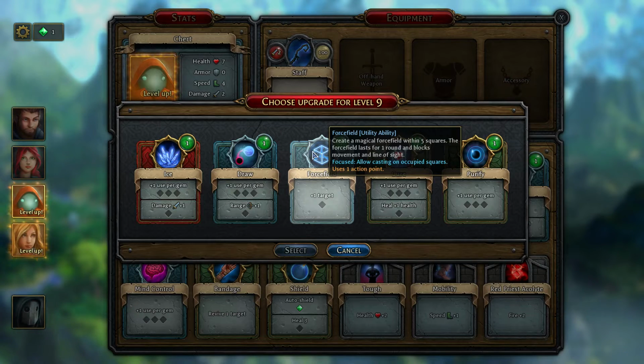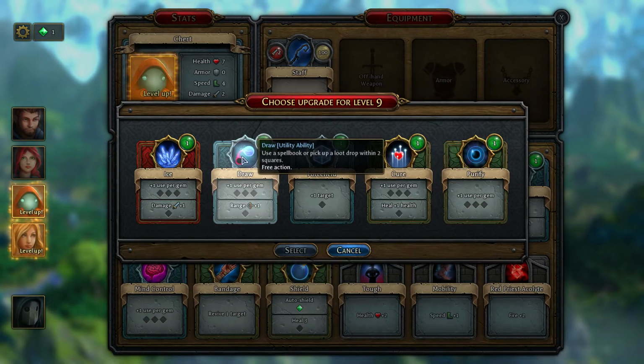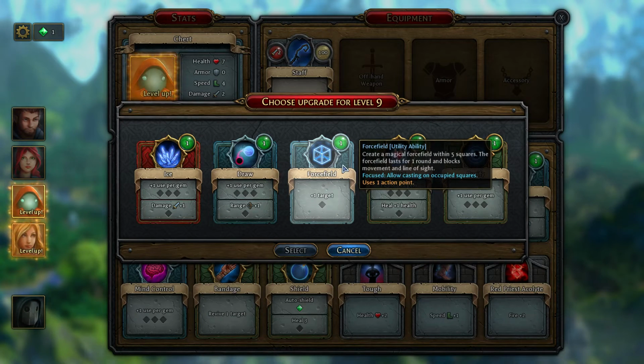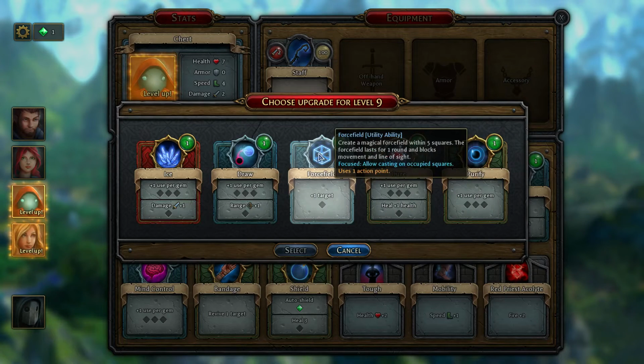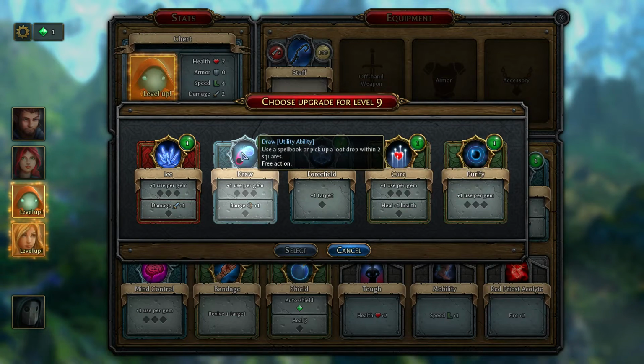Create a magical force field within 5 squares. It doesn't say how big the force field is. Like, is it one block? Is it a wall of blocks? I don't know. Being able to block people for a turn could be useful. I mean, all of these could be useful in the specific situation they come in handy for.